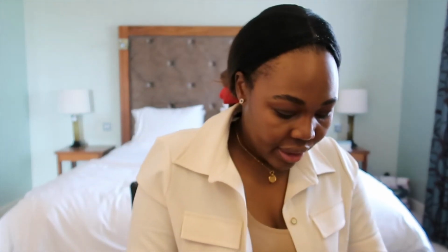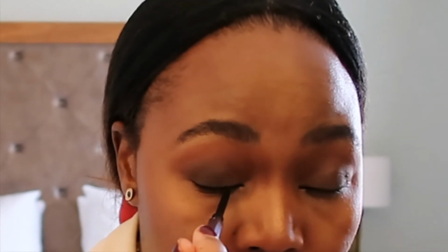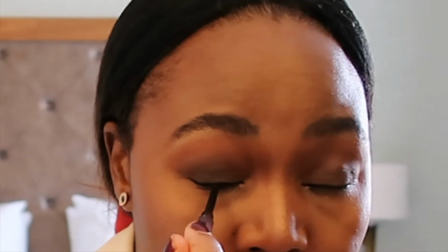Last but not least is eyeliner, and I make this very simple. I just do this, close my eyes, and I apply it on the inside of my eyelid like that. And that's it, because I don't share my makeup with anyone. I don't have any risk of infecting anyone with an eye infection.